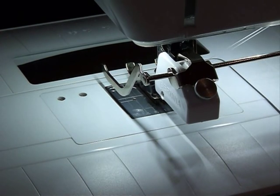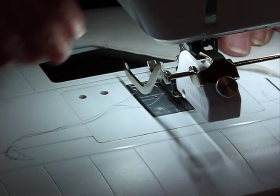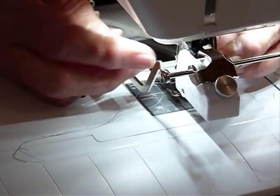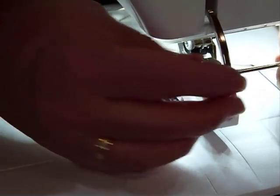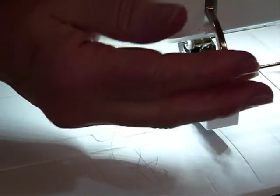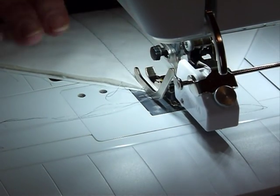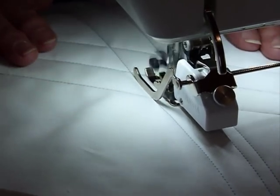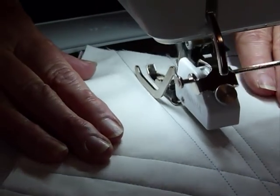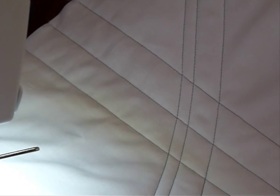You can see we're getting a great result — it doesn't seem to be pushing or pulling the fabric, everything's sitting really nicely. Then we might want to get a little bit more creative because we've decided we don't want them all the same width. You can adjust the width with that little screw at the back — bring that in a little bit so they're closer, tighten the screw, and now you can come in in between. So again I'm following this line on the right with the guide, but I've altered the distance between them. You can do some fabulous effects — this is obviously very basic, but you could get very carried away doing straight line work.